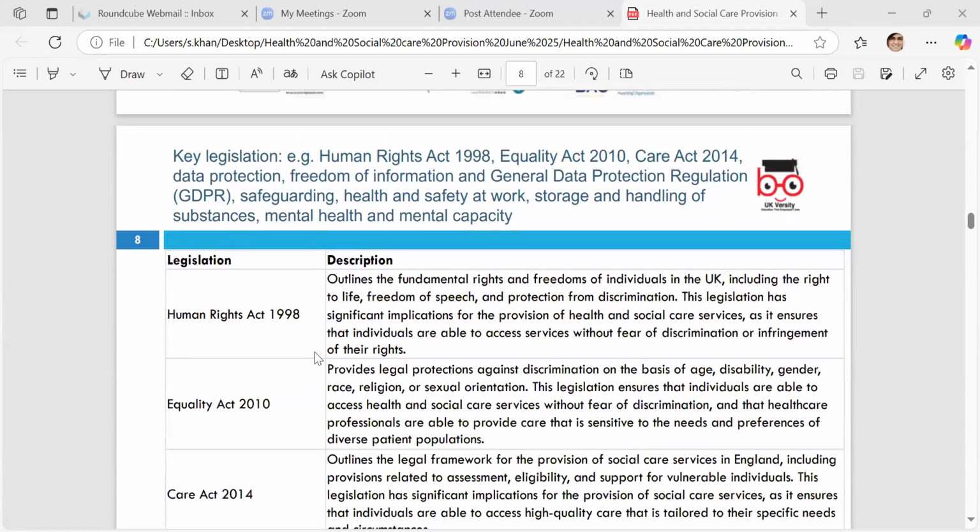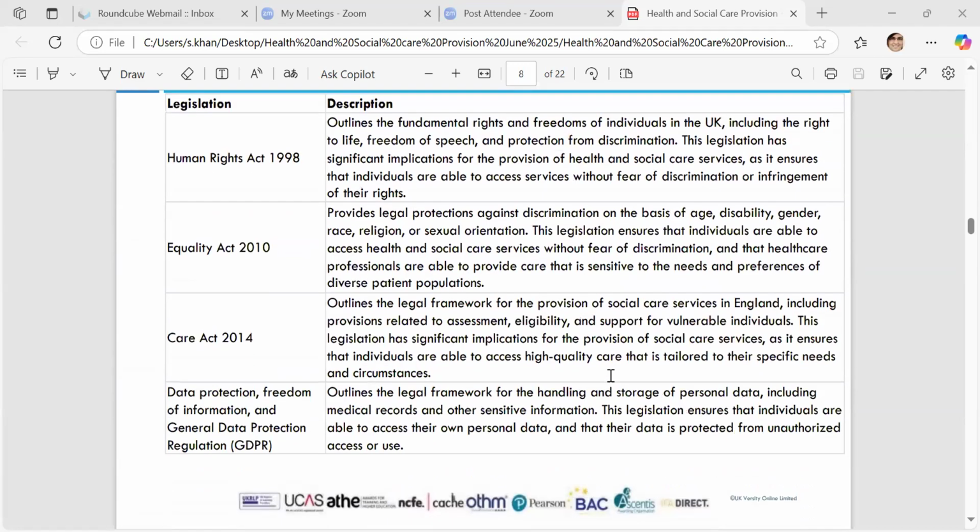The next slide we've got here is to do with key legislation, and that looks at the different acts. So Human Rights Act, Equality Act, Care Act and data protection, which we'll go through in the diagram. So the key legislation here is firstly the Human Rights Act. What do you think the Human Rights Act is there to do for individuals? Just to protect and care for those who don't have a say in maybe government. Okay, so what is it protecting? Is it protecting their rights? Yes. So it's the key legislation that is there to protect individuals' rights, such as the right to life, the right to freedom from torture, the right to private and family life. These are things, and under the provision of care is protected as well.